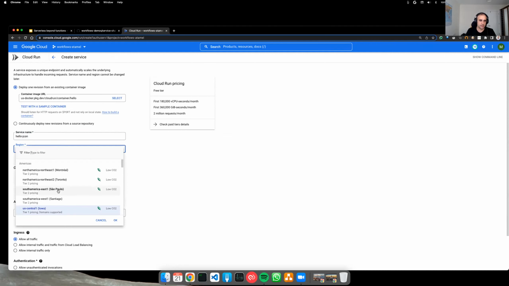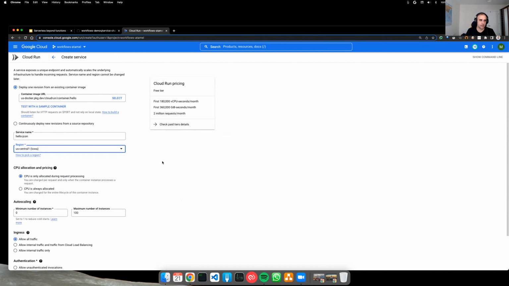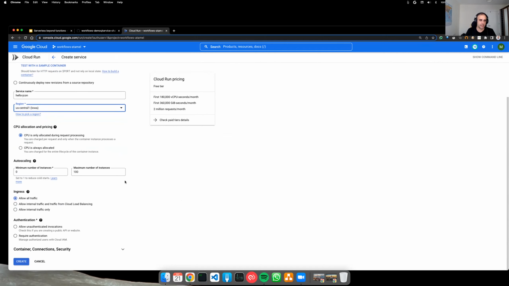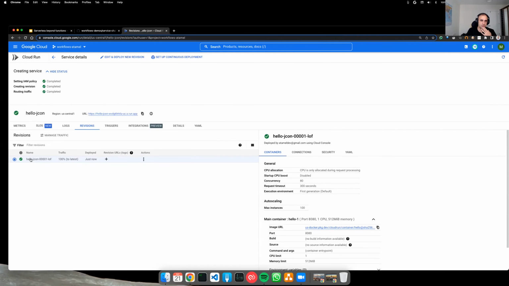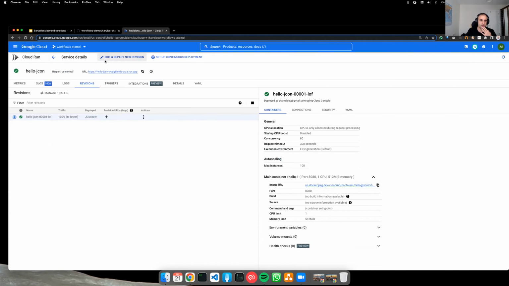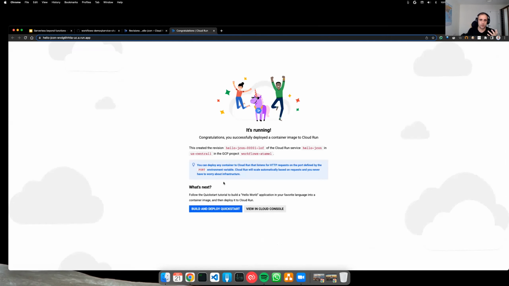Then let's deploy this to, let's keep it for the US. And then there's some auto scaling things that you can set, but let's also make sure this is a public container and hit create. And now we are creating a Cloud Run service that's using this hello container that we already have in Google Cloud, but you can deploy any container really. Within a few seconds, this will be ready and running with a public URL, and it's already deployed. You see that it's getting all the traffic. And if we click here, we see that the code is already running.